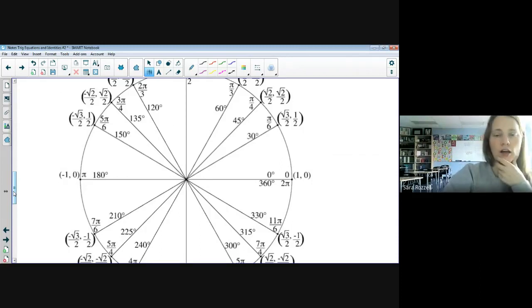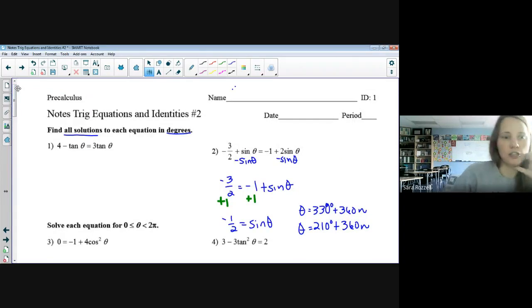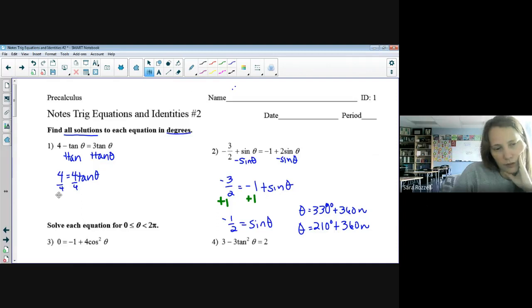All right, y'all got it? You think you do? So let's make sure that we have it. There are a couple things we have to remember on this problem because it's tangent. So you added tangent to both sides. So plus tangent. Everybody got that part? Okay, so 4 is equal to 4 tangent theta, because 3 and 1 make 4. And tangent's not by itself, so what do you need to divide by on both sides? Divide by 4. And we're looking for when tangent equals 1.